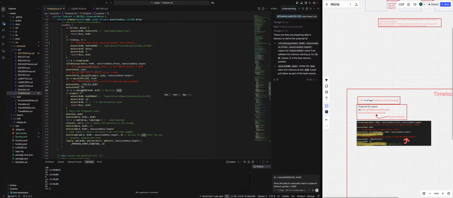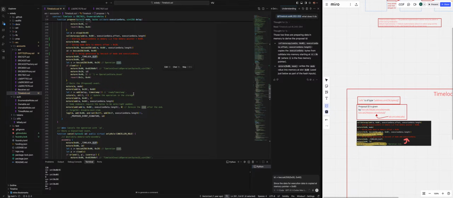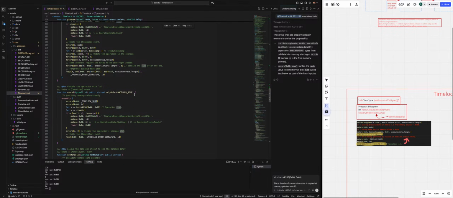And we are left shifting. We are moving from low bits to right bits. So we are removing the negative bit, I believe. Yeah, but what we are saying is exactly that. And then we are emitting some events. Okay, that's cool.